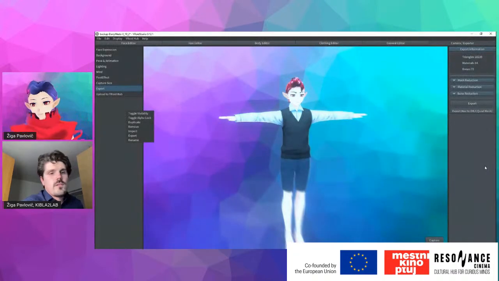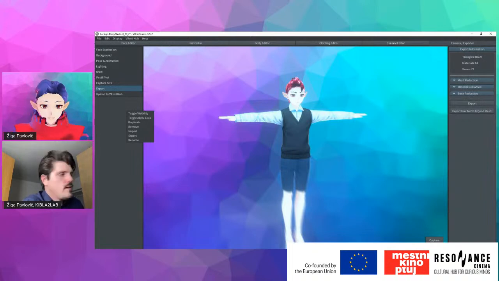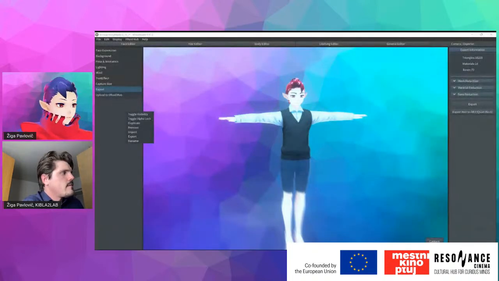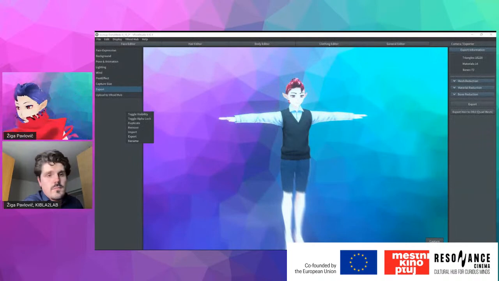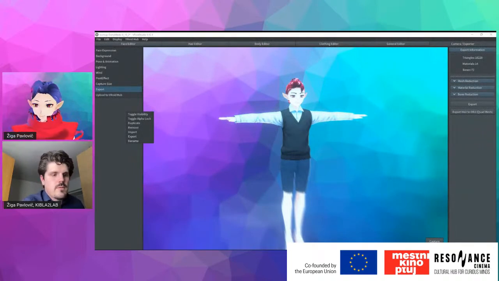Of course, if you know 3D modeling, you can use any 3D creation software. Blender is one of the popular ones, but then you have to know how to rig the character yourself.